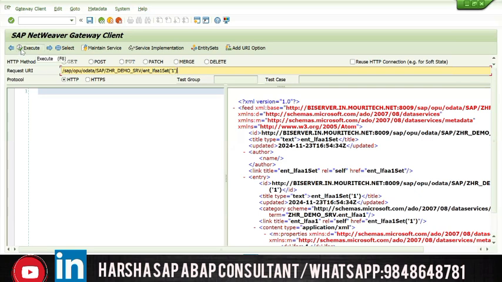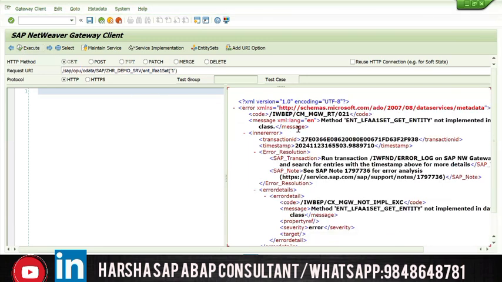Click on execute. It is going to give me an error. See, the method GET_ENTITY is not implemented in the class. So if you want to get a single record, you have to implement GET_ENTITY.